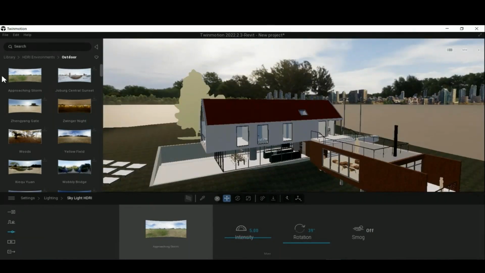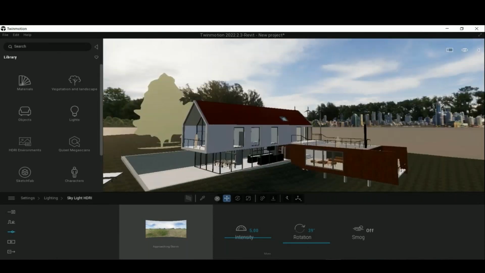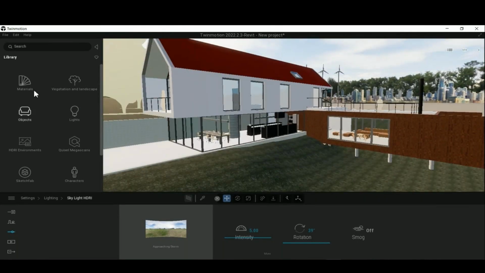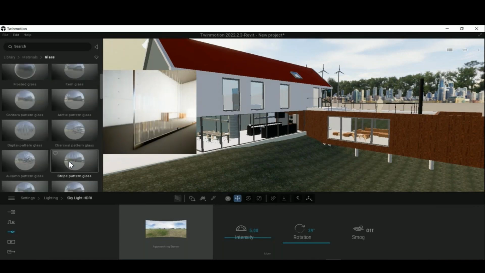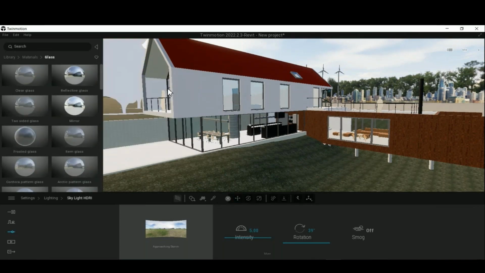Once you have done with that, if you want to work more on that background, you can go to the HDR environments. Or if you want to change the materials, which I mentioned earlier, that is also possible. When it comes to editing material, we have different types of materials available. When it comes to glass, there are different types like reflective glass or mirror, or two-type glasses. What type of glass you need, you just select it, drag and drop. It is the same easy way of applying, not that complex.